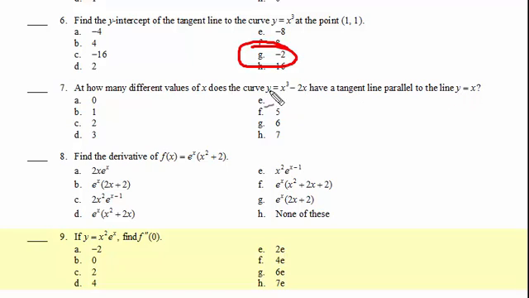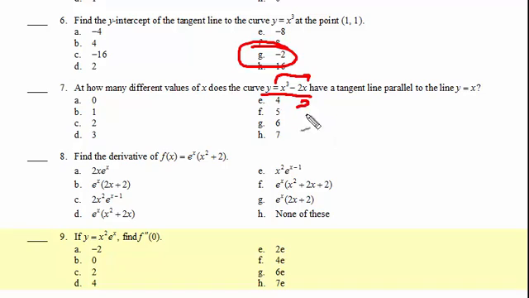The slope of the curve of this graph here of the function has to be what? 1, right? Because the line y equals x has a slope of 1. So the tangent line parallel to this line has a slope of 1. So the question is really how many points on this graph have a tangent line with a slope of 1? Or in other words, f prime of this function equals 1 at how many points?